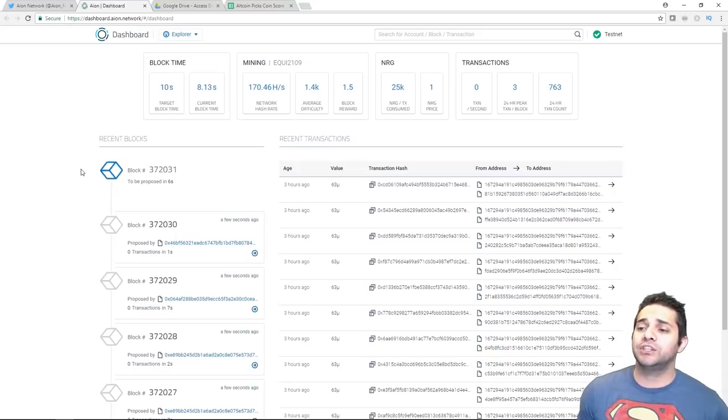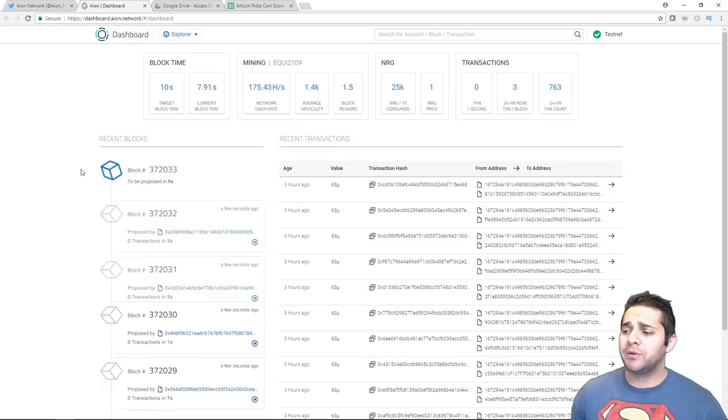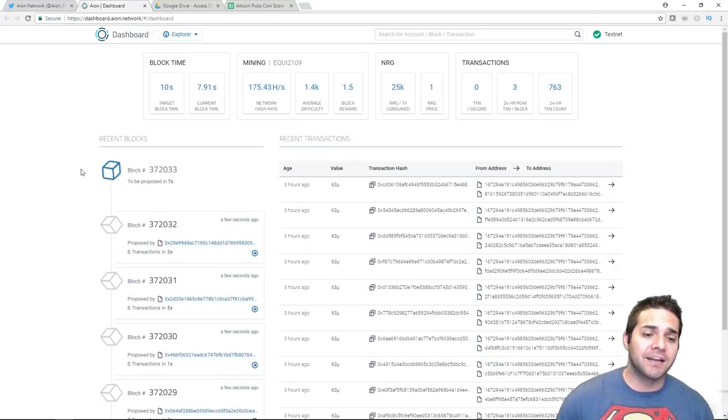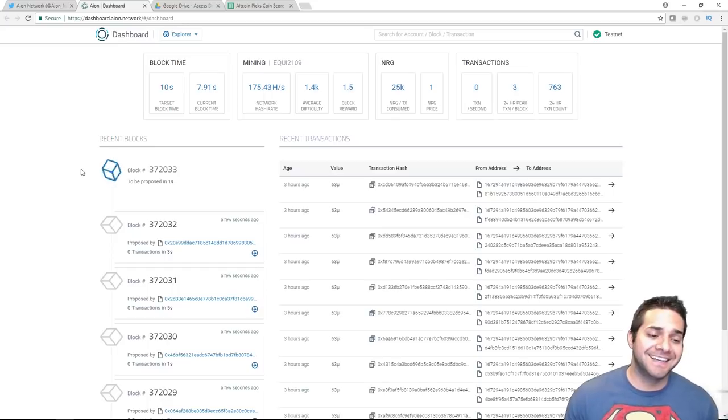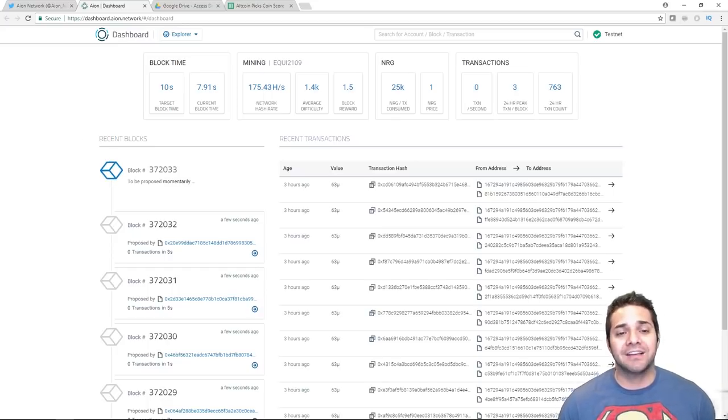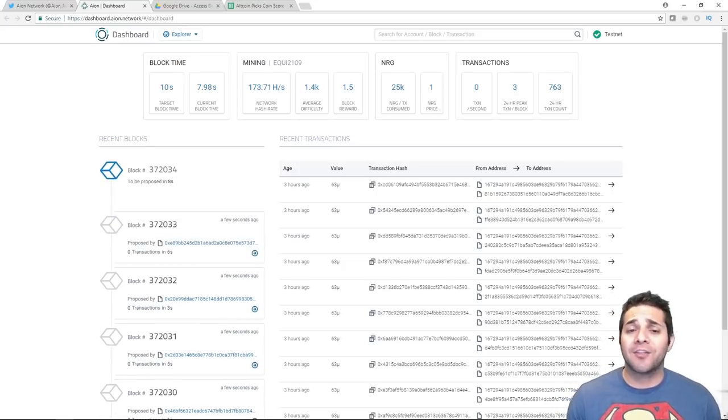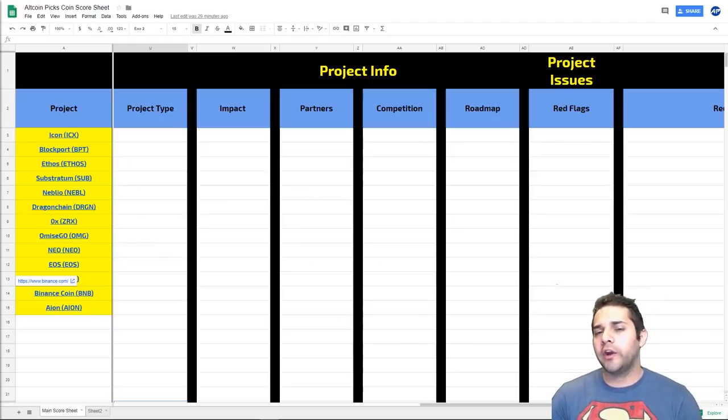A lot of information here. Simplified, beautiful. I really like this setup. If you know anything about other dashboards, this one's beautiful compared to those. It's awesome to see that Aion is doing things. ICON, WanChain, and Aion, the big three for that Ethereum alliance. They're progressing well and they're making moves. Always great to see.